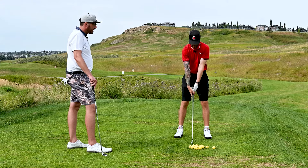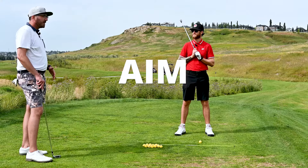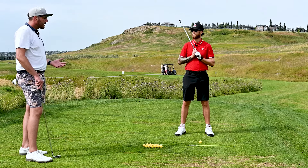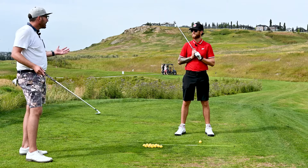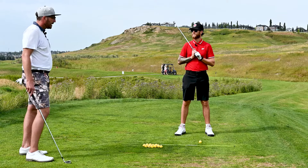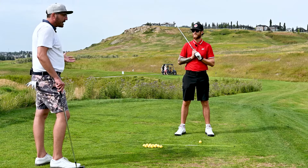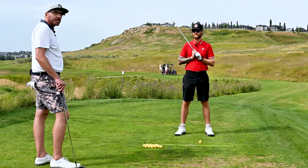Our next stage is aim. A lot of golfers have a difficult time with aim — they think they're aimed correctly but shots go left and right. It's really challenging, and tips from buddies on the range can sometimes make it even worse. The first step when practicing on the range is to get down one of these alignment sticks — you can also use a club like a three iron. Make sure it's pointed right at your target where you're looking to shoot the ball.